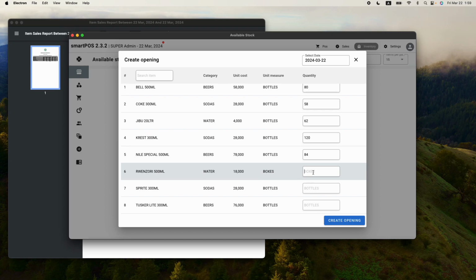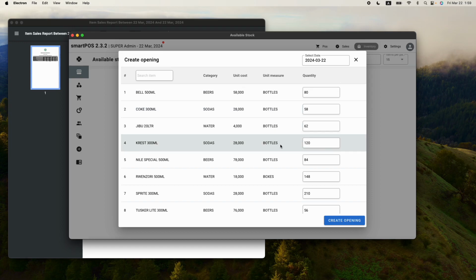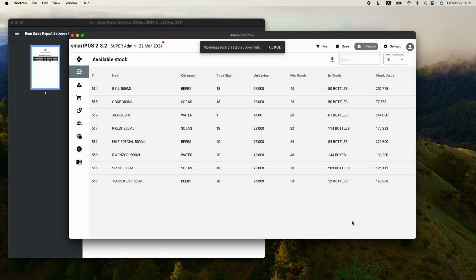So we're going to say we started off with 148 bottles, and then Sprite, we had 210, and we had 56 Tusker Light. So once I have all my entries done, then I can say please create an opening.